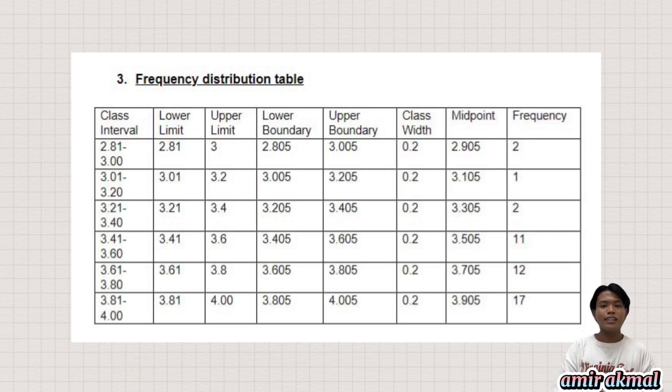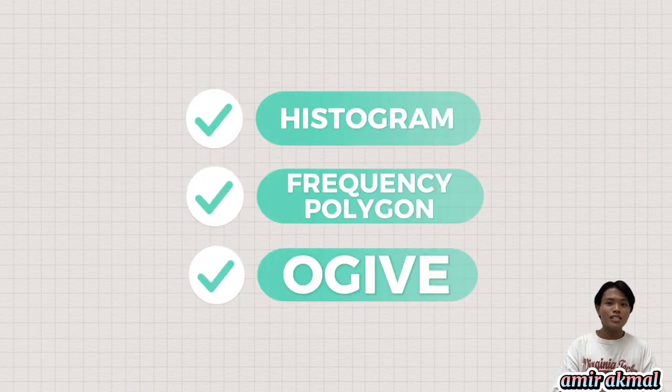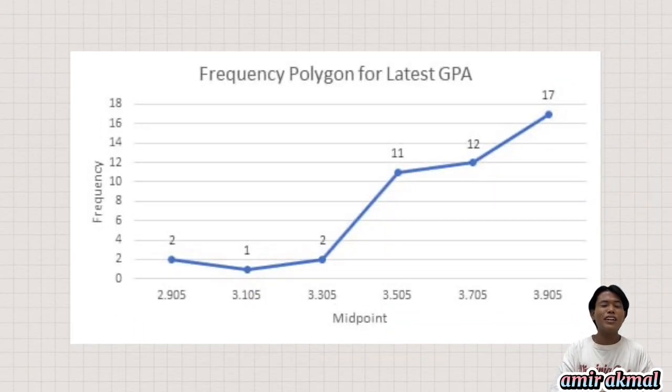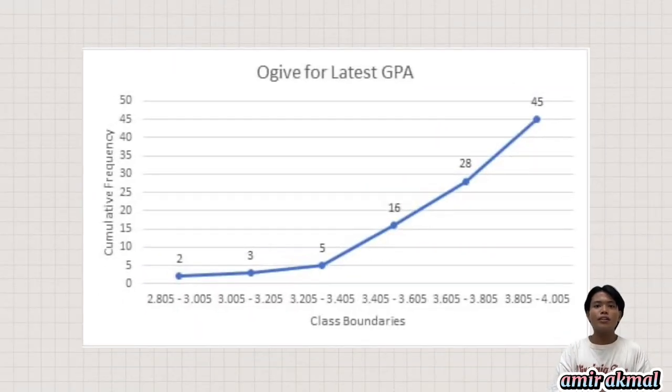We then visually represented the data through a histogram, a frequency polygon, and an OGIVE. The histogram displays the class boundary on the x-axis with CGPA, which is discrete quantitative data, and the frequency on the y-axis. Next is the frequency polygon, where the x-axis is the CGPA and the y-axis is frequency. Lastly, the OGIVE represents the class boundary on the x-axis with CGPA as discrete quantitative data and the cumulative frequency on the y-axis. This graphical representation helps us analyze and understand the lifestyle of our fellow students more effectively.